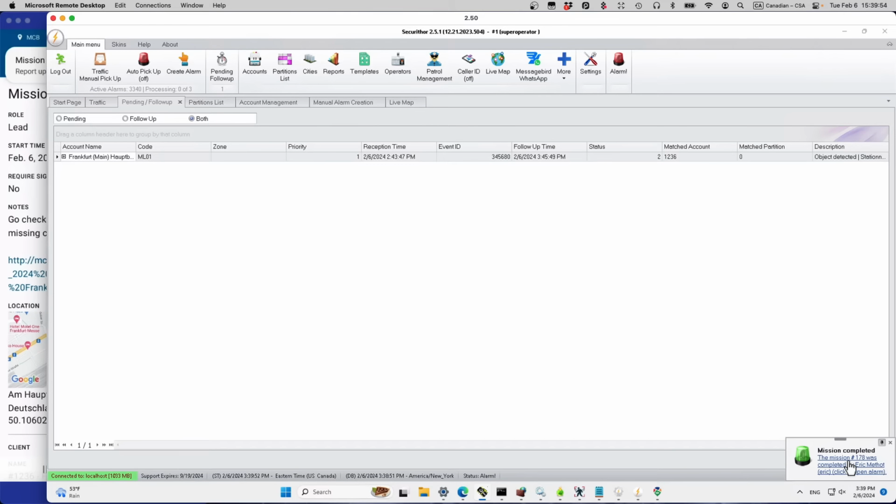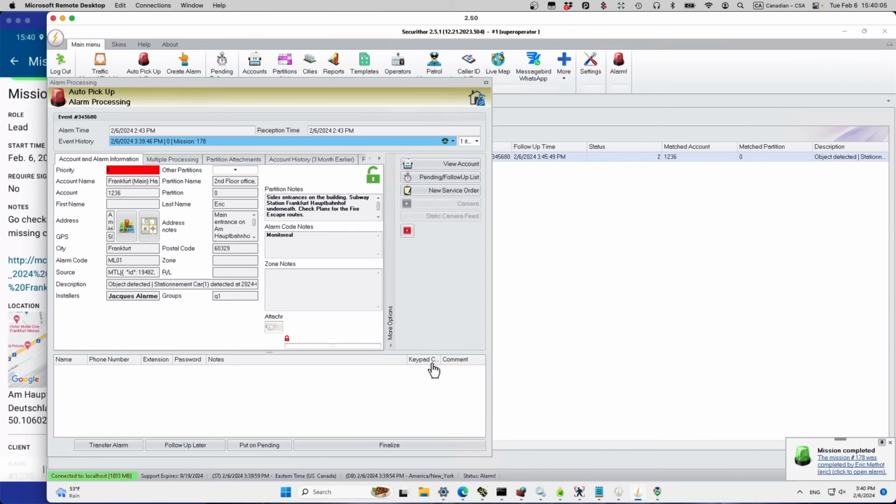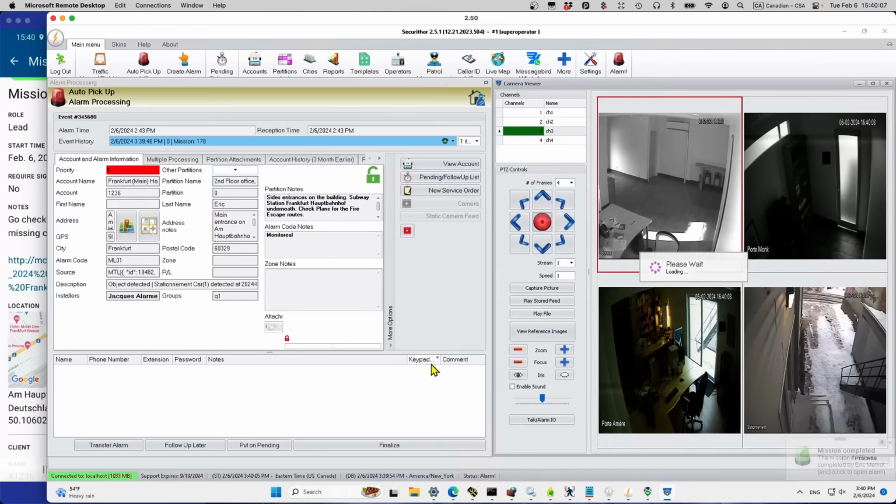And when I click on this, it will bring back the alarm processing for this event. It opens the cameras that are tagged with this specific alarm event. And notice that my event history here is in blue with the little icon for the police cap.